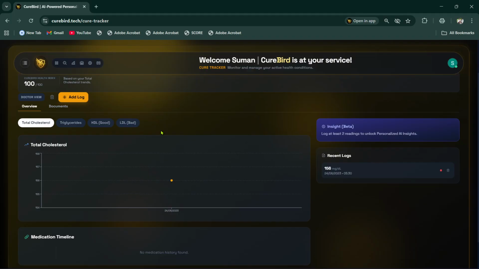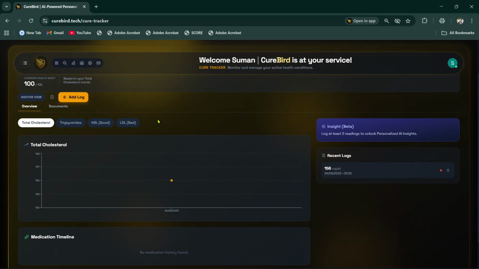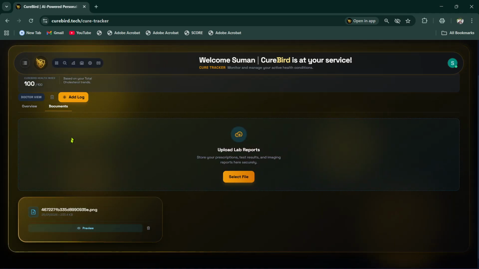So the main problem that occurs is at home, when we are testing all these things. So we test those things maybe every 2 months or 3 months. After 2 months or 3 months, we might lose that data, right? We might lose that PDF. So that we don't lose it, we have made this documents page where you can save all that data.